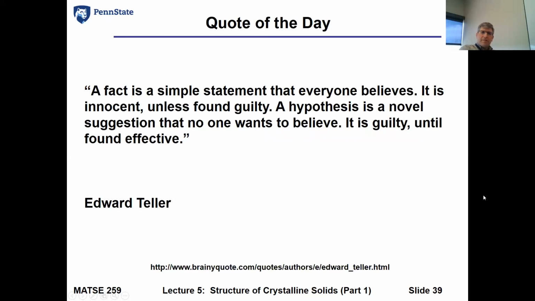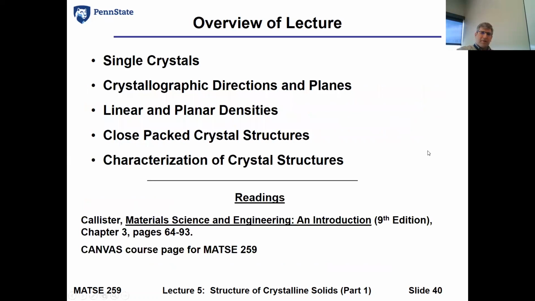So as always, our quote today is from Edward Teller, and I like this one for the most part because sometimes a hypothesis is guilty until it's found effective. So if you think in terms of what we view as science and engineering, usually we can predict that something may happen, and if it does and it's found effective, it's something that we take as a fact from there. So a nice little quote from Edward Teller.